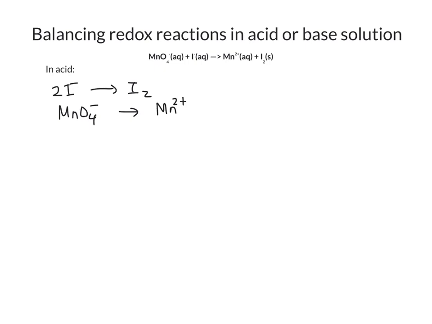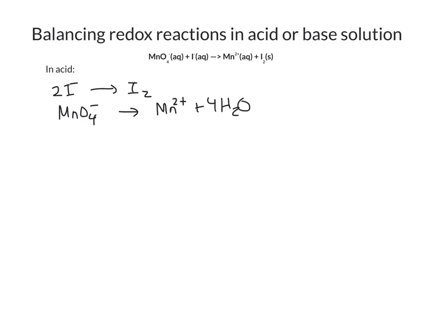And so here's where I start to run into trouble. It's easy for the oxidation half reaction because there are no other elements. But in the reduction half reaction, I have oxygens over here and no oxygens over here, so I have nothing to add coefficients to make oxygens on the product side. So that's where I recognize that since I'm in aqueous solution, I have lots and lots of water around, and I can add water wherever I need it. So I can put 4 waters over on this side to give me 4 oxygens.